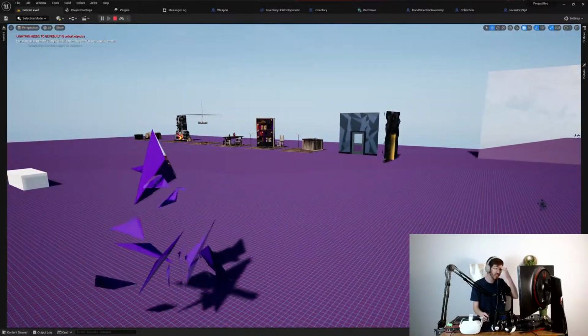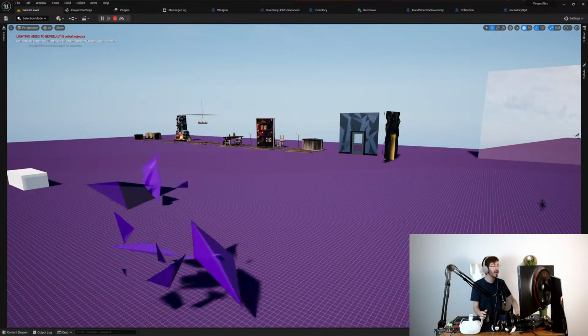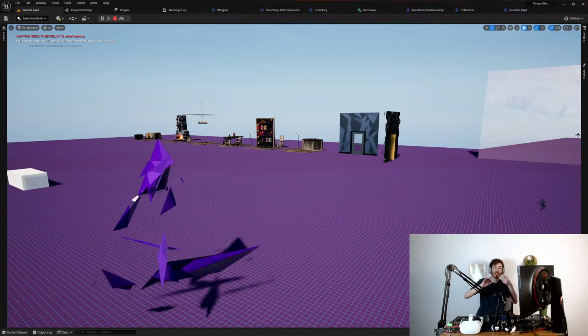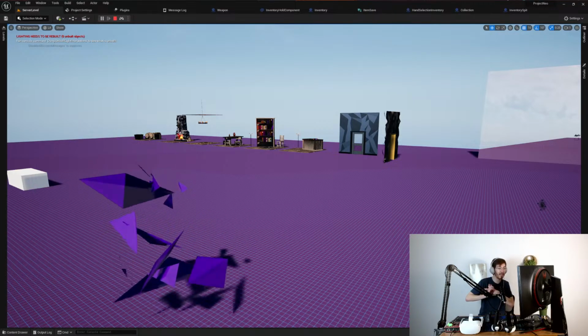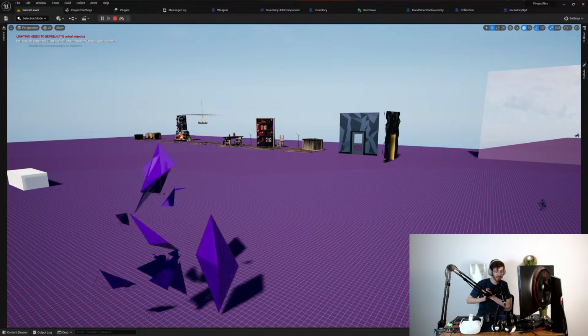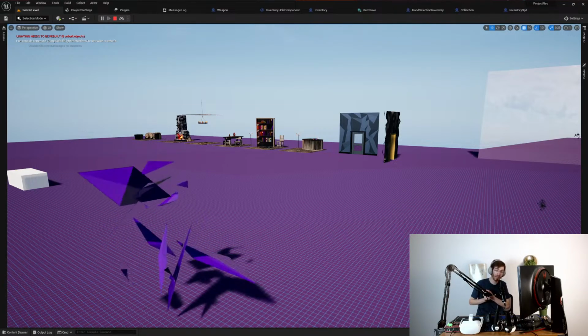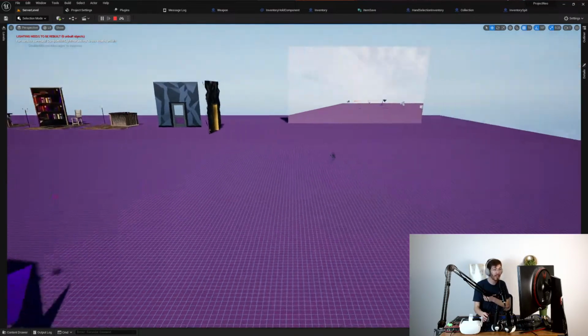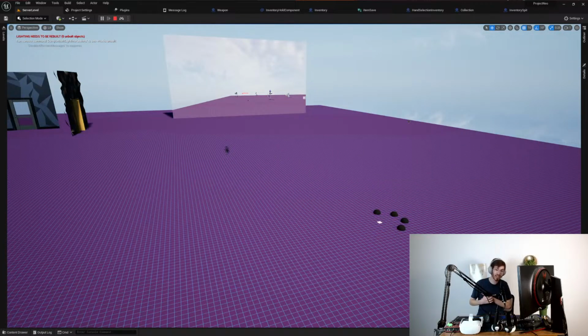Most everything is done. Honestly, at this point, the only things I really need to do are double check and make sure that the weapons work. And now that the inventory is in, I have to double check that works, and I need to double check that the AI still works. Because I made changes to both the AI and the weapons, and I've not checked them since.